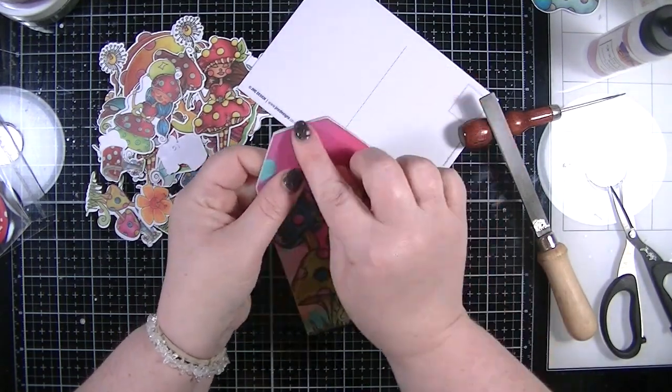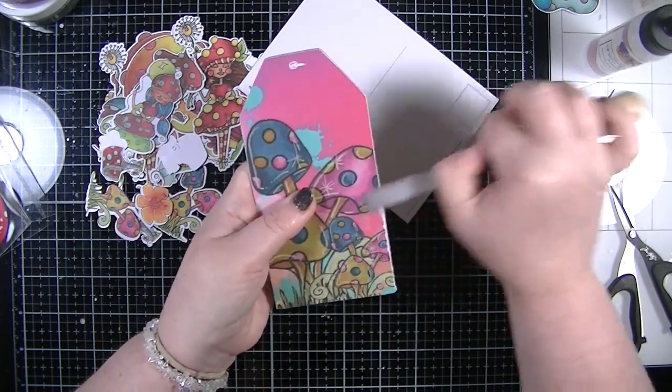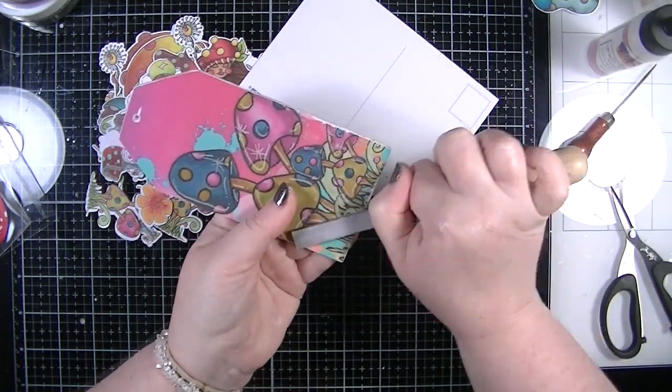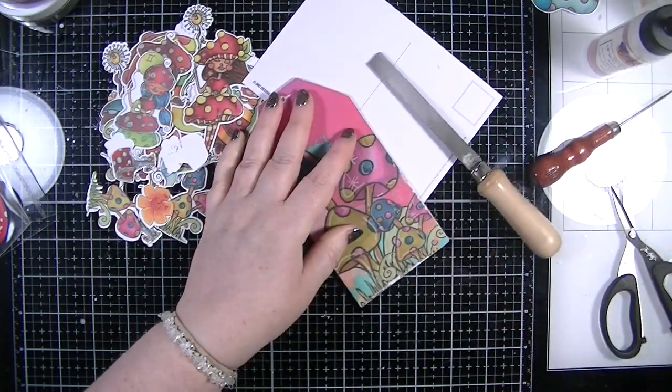Oh, do you know what? I quite like that roughened look, so I might do a bit more around the edges to make it more distressed at the start and the end. Right, I'll be back in a second.